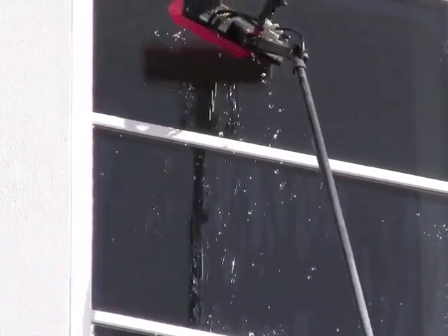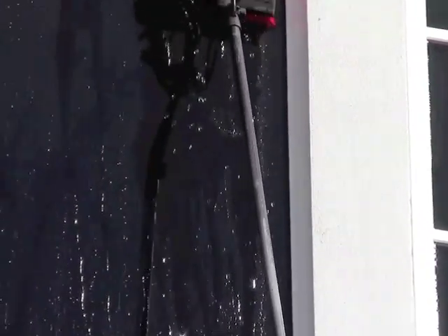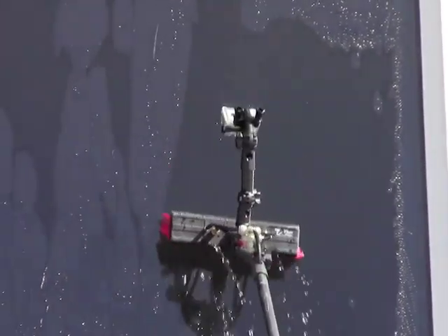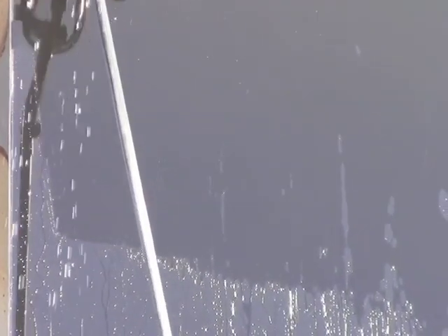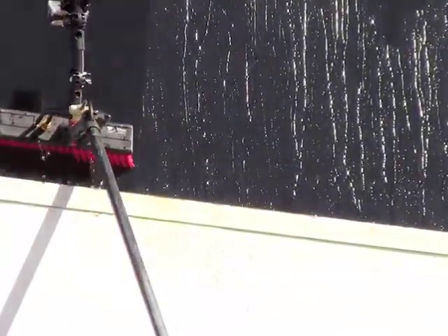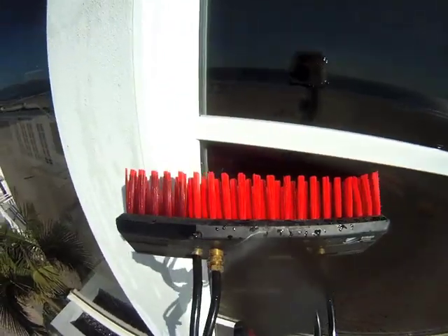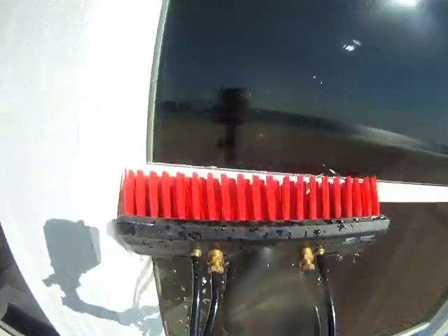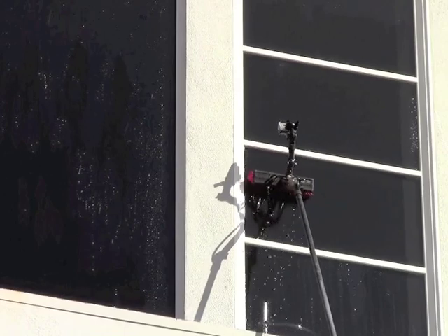I'll demonstrate the process of letting one frame drain before moving down to the next pane. What I usually do is start on the windows with the partitions — do the top pane, let it drain for a while, then start working on a bigger pane or move over to another window, and double back when I see that the frame has stopped dripping from the upper window down to the lower one. Looks like this frame is dried so we can go ahead and rinse down below and get this next window finished up. While that's draining I'll get this one scrubbed real quick and re-rinse that in a minute.